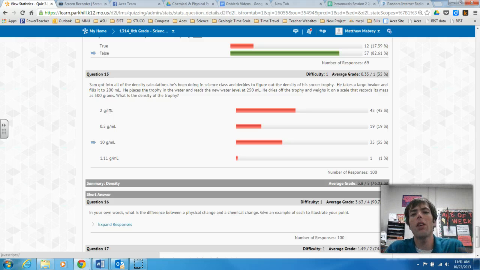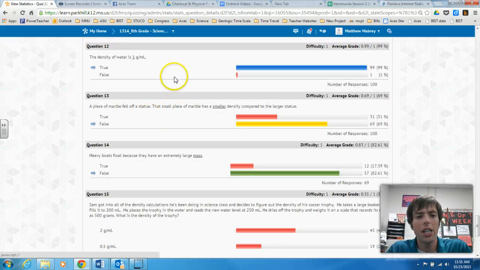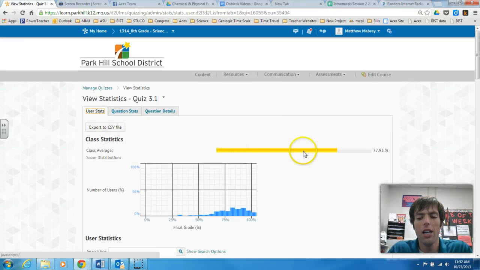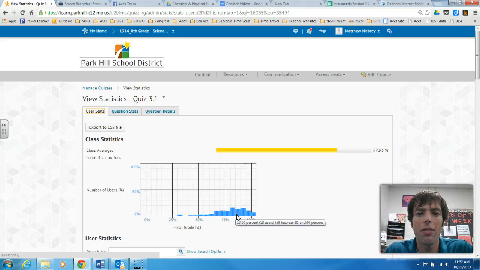What was the mathematical error that was going through their heads? So I love this screen because we can say, yes, we totally knew the density of water is 1, but why did a third of everyone on our team, and likely this class, miss this question? So I think in statistics, the question details and the user stats are pretty powerful because kids like to see where they sat compared to their peers. So this is how I'm using the Desire to Learn assessment features to guide my instruction and give kids specific feedback on their particular results.